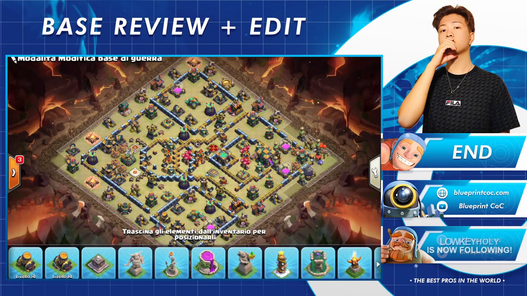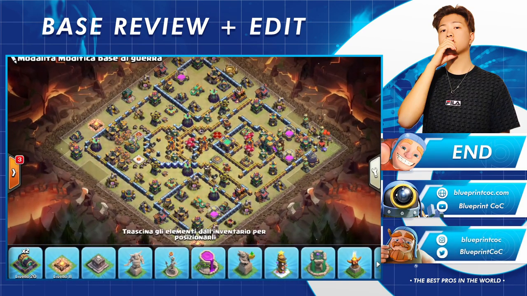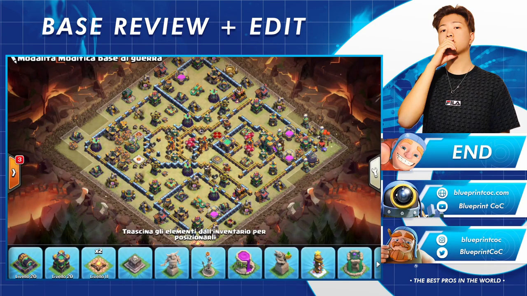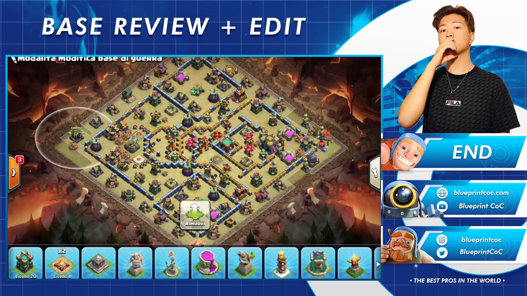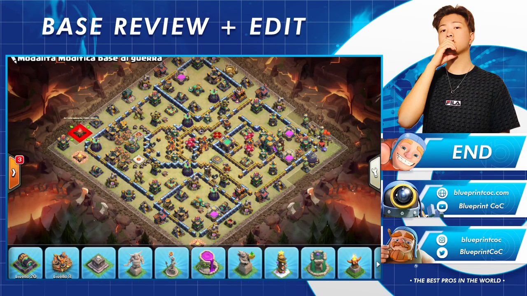So we remove here to let people maybe flame flinger here, but I don't want them to do it on the eagle. So we put the mortars maybe here, which is better. Put the cannon here to make it a little bit harder to snipe. Okay, basically two steps, we fixed it. Was very simple.